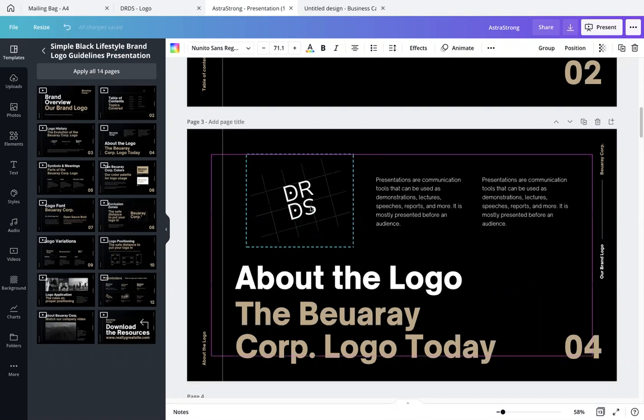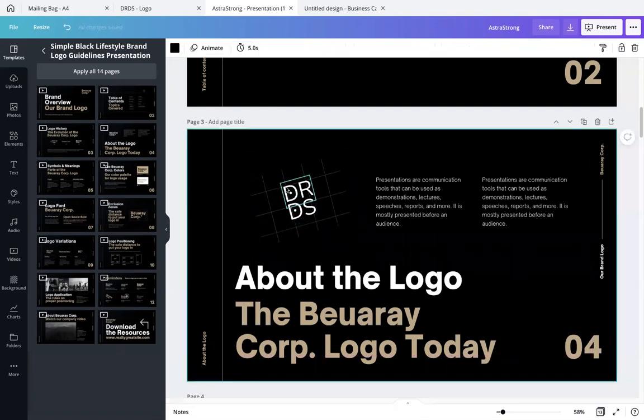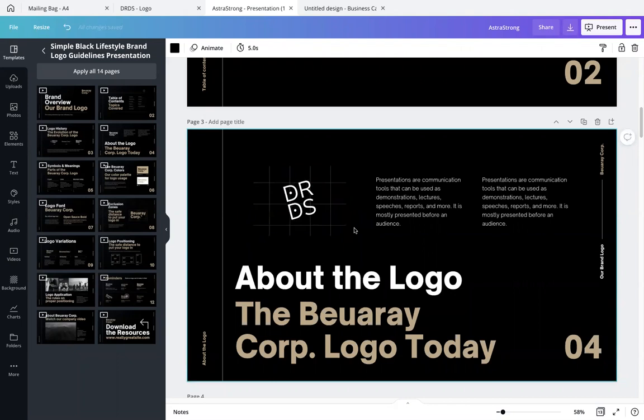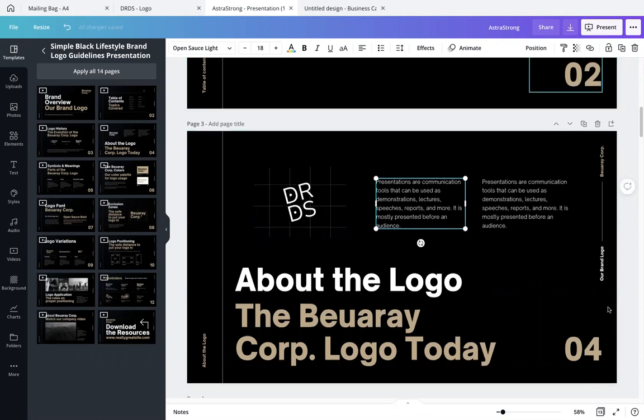Well, not to make it look interesting, to also make it look aligned, because my text is obviously not straight, or I can actually just leave it the way it is to show that my logo is not straight. Okay, so whichever one you prefer is also fine, right? This is space for you to write anything you want. Since this is 2, I'm just going to change this to 3, right?